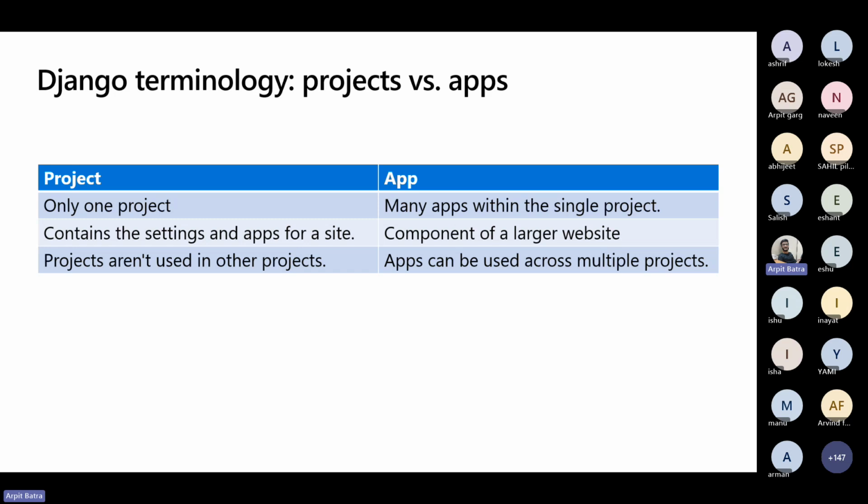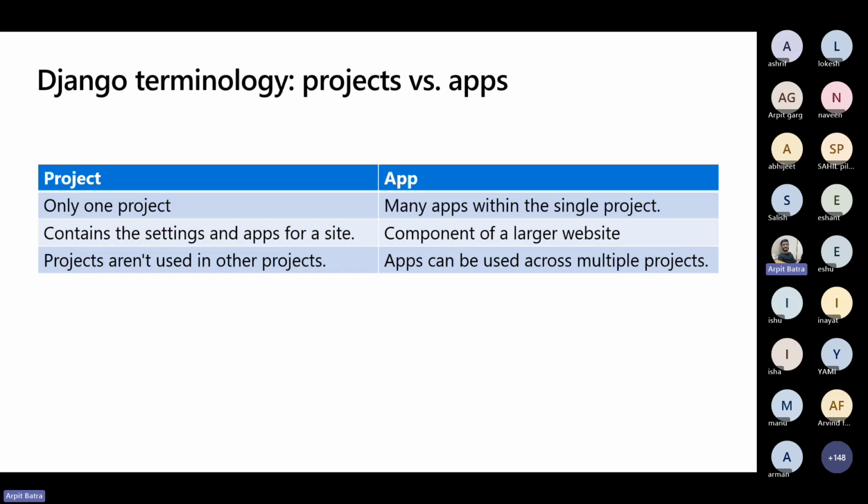The model handles data and database schema, similar to the MVC model. Next is view. It processes user requests and returns responses, a combination of controller logic and view rendering. And the last one is template. It defines the presentation layer with HTML files, similar to the MVC view. Now we go for installing Django, which is covered.